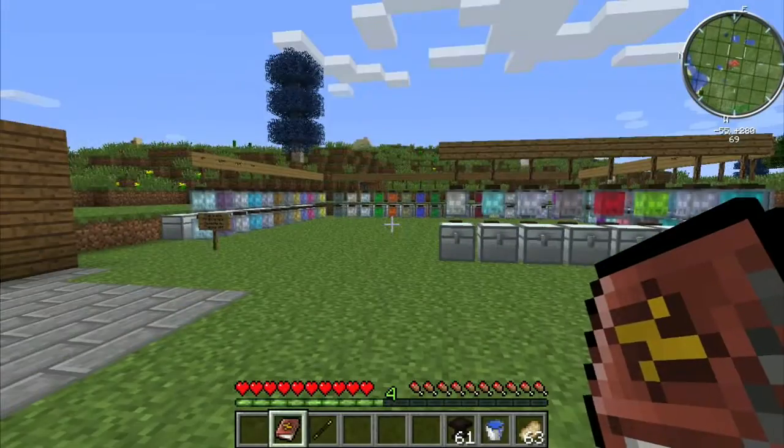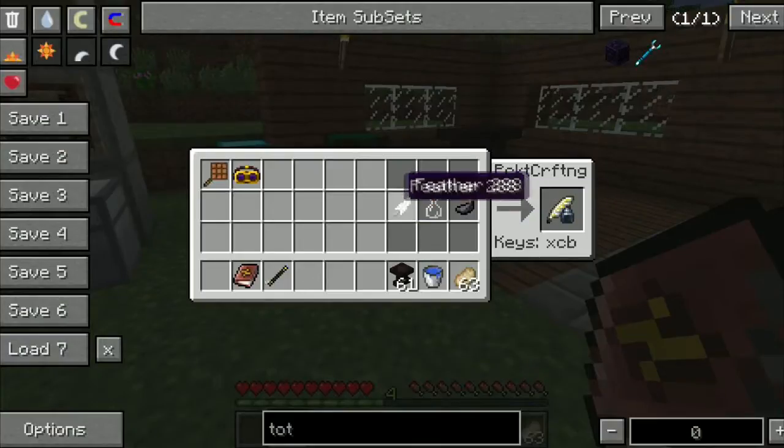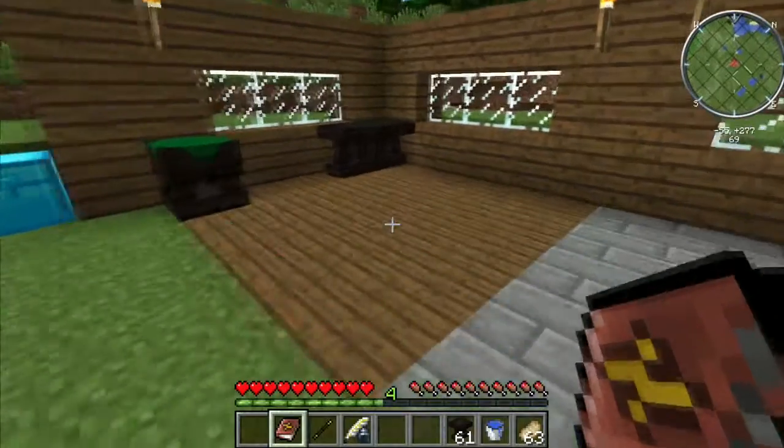And Essentia are pretty much all the aspects of magic. And we'll get into those pretty soon here, once we make ourselves our scribing tools. As you can see, you can make it however you want. You can put it like that, like that. Get yourself some scribing tools.